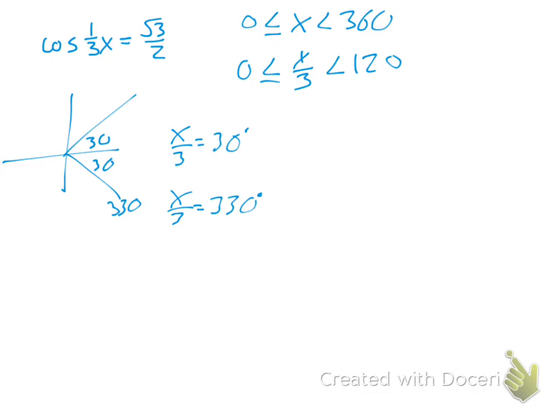Are those both okay? No. One of them is over. Which one? The 330, guys. X over 3 can only go to 120. Is that 120? No. That's way bigger. Done. Can't. So, you got one. I only have one answer, which means x is equal to 90 degrees. Oh, multiplying, yeah. It's okay, Bob. That's it. Done. Really? That's it.